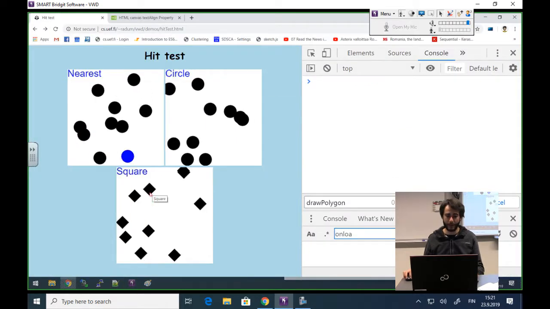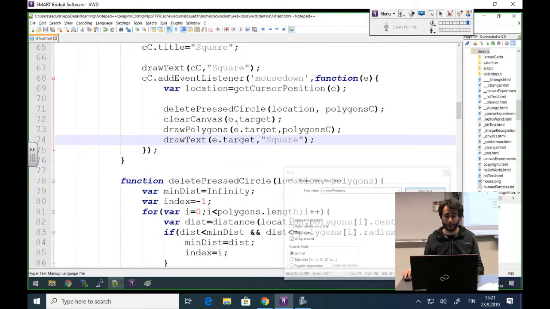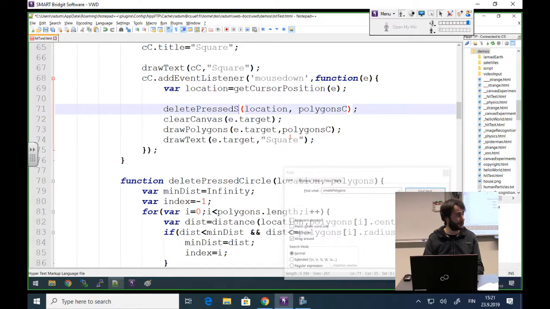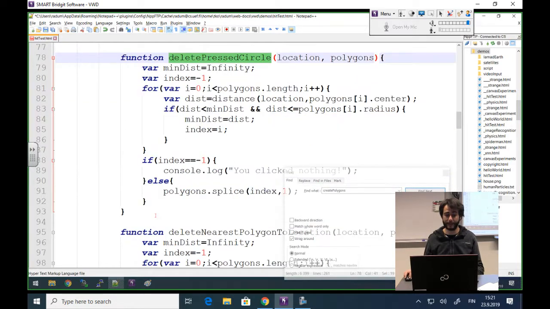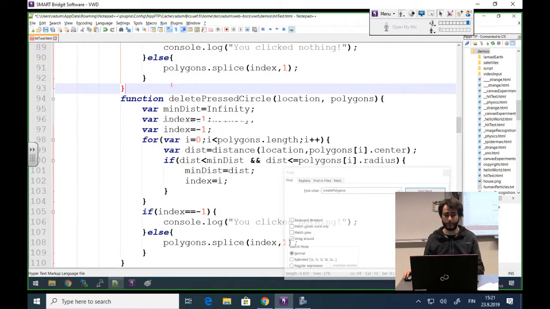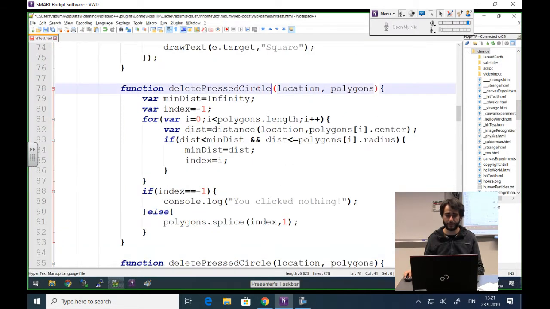Okay, so it does work quite nicely, but it works even when I click here, because it's within the radius. So I'm going to try to click, and it disappeared. I want to be able to click it there and not disappear, because it's not on the object itself. So of course I could make a delete pressed square function here, and I'm going to do it quite quickly. You don't need to think about this too much now, because I'm going to show you a really cool thing very soon, how to make any shape work. So be patient.